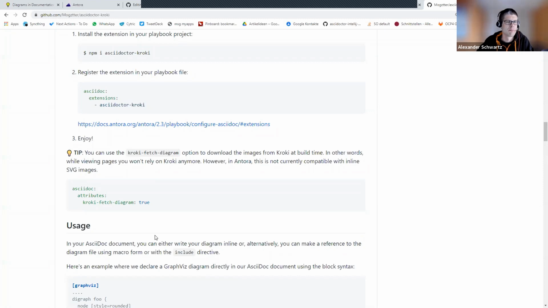So that sounds nice. It's open source, so you can even host it within your company if you don't want to pull something from the public web. And Kroki has two options when you integrate with Antora. You can tell it to fetch the diagrams at build time. So once you publish a static site, all the diagrams will already be rendered.